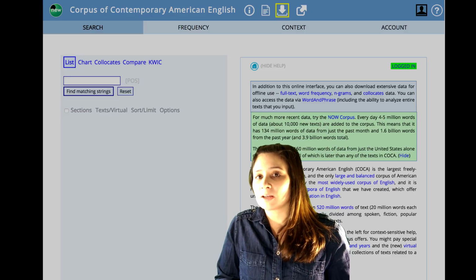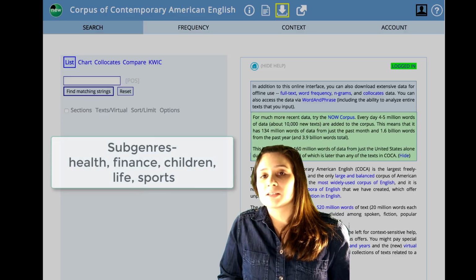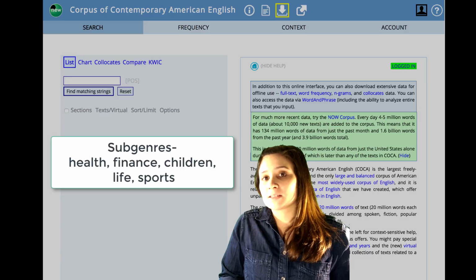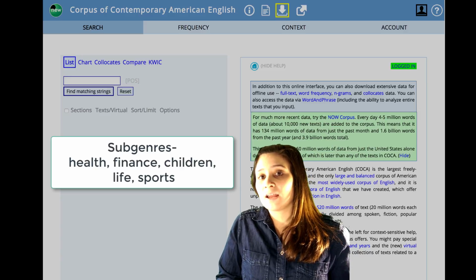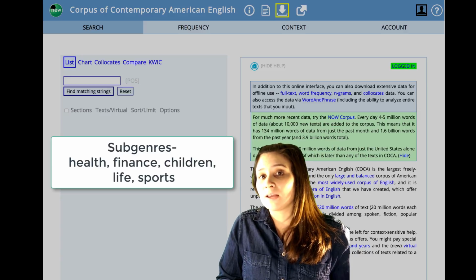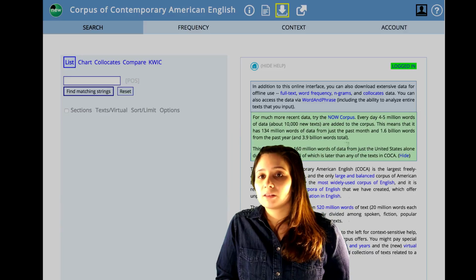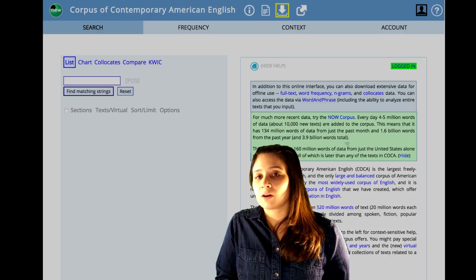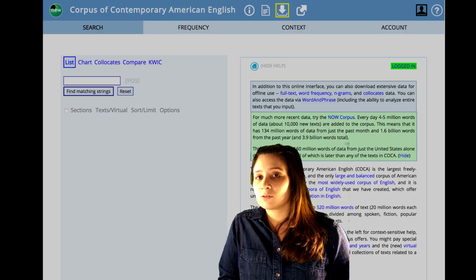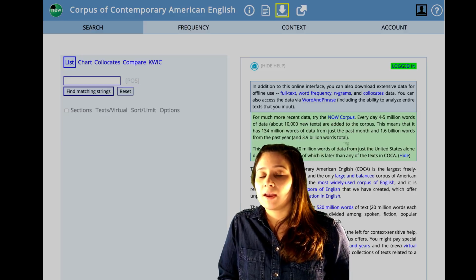There are also subgenres among these texts, such as health, finance, children, life, sports, and many others that are meant to narrow down your searches. There are many different possibilities in COCA. You can compare language across spoken and written texts, you can search for collocates, generate vocabulary lists, and so much more.